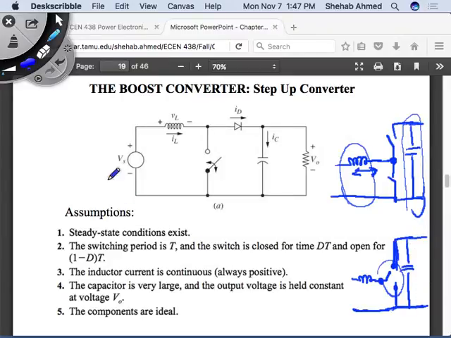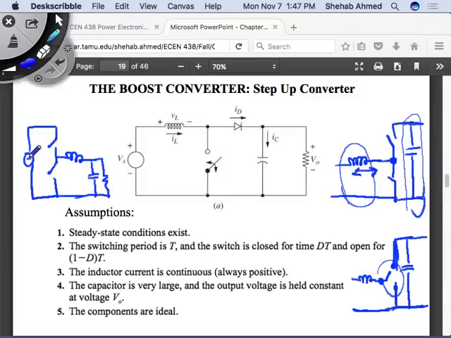If in a buck converter the stiff voltage was at the input, in a boost converter the stiff voltage is the output, right? The buck converter looked like this. I had my source here. I can redraw it versus the way it was drawn. This was my buck converter. This is my load. On one side, I have a stiff voltage source, which is my supply voltage. On the other side, I have my inductor current, which is my stiff current.